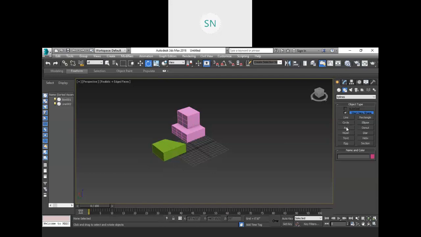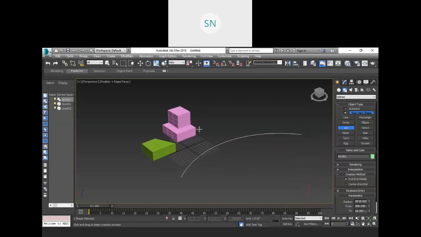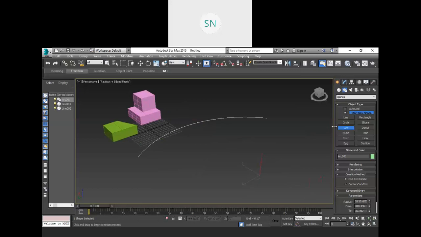I am creating a very simple path, for example one arc. So this is my path, and I am creating some cross sections with circles: a smaller circle, a little bigger, a little more bigger, and one more in between. Okay, so these are the cross sections we have.